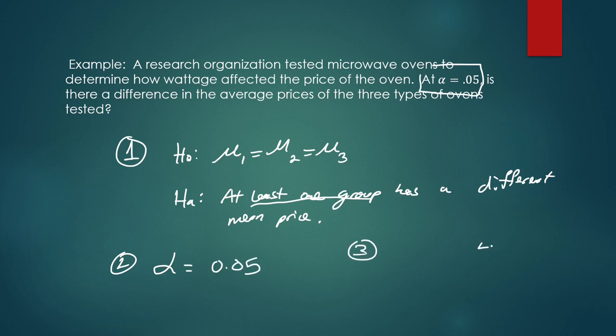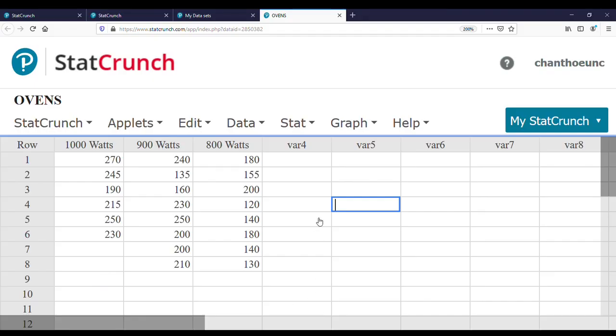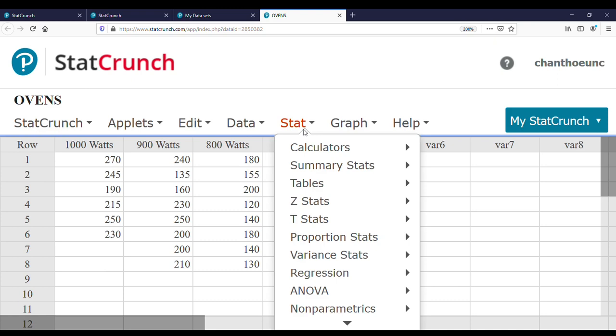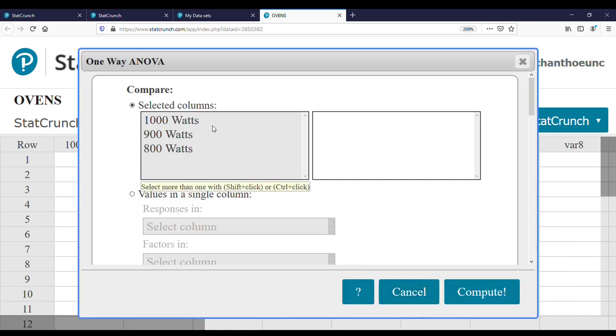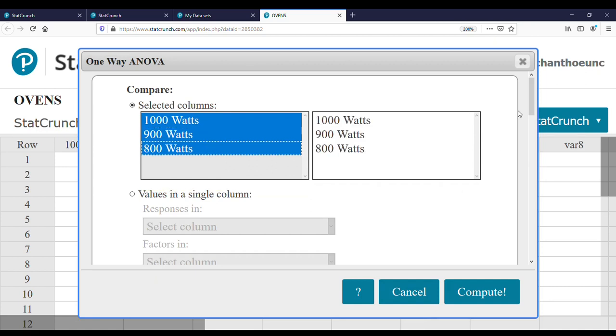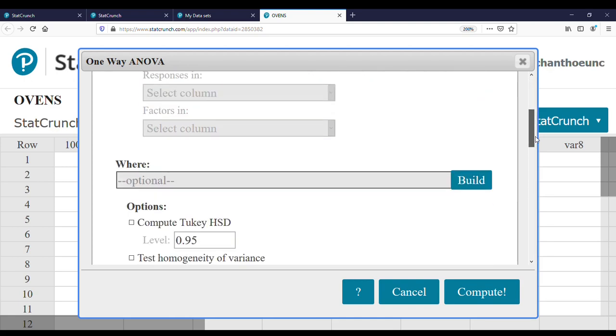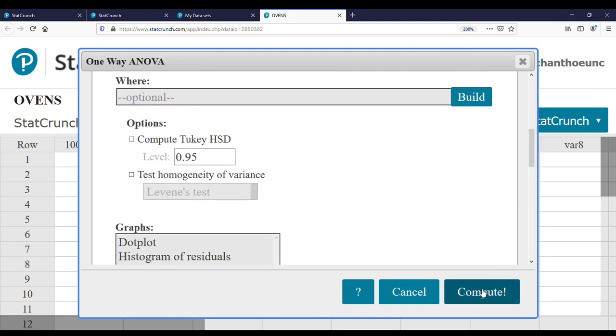Step 3 and 4, we'll go to StatCrunch for those values. We will go to Stat, Anova, and go to One Way, and I want to highlight the 1000 watts, 900 watts, and 800 watts for the columns. And then just press Compute.